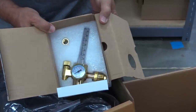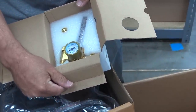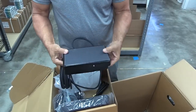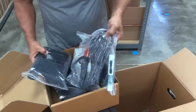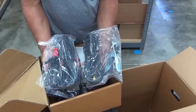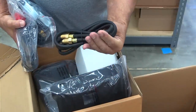Flow meters can sometimes get damaged in transit. They've done a good job packing this one in high-density foam. Instead of a Frankenstein boot foot pedal, this one's nice and smooth and low-profile. Comes with a little starter kit for TIG cups, collet bodies, and collets. Most TIG inverters also stick weld. This one does too, and comes with a stick welding stinger and the ground clamp. An inert gas hose for hooking up your flow meter to the machine.